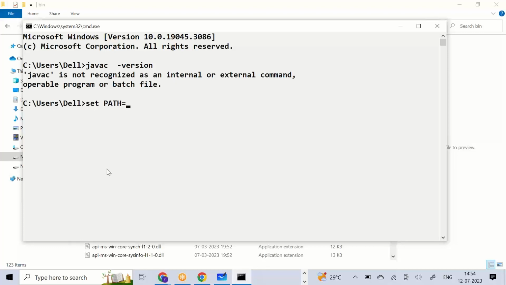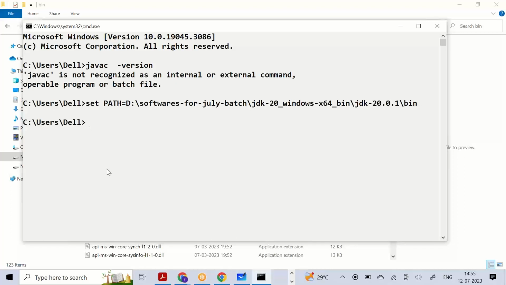Set space name is equal to whatever you copied from the address bar, that is the detailed location where the javac command is available. Control V or right click and paste. Press enter. This is the way to set a path in one particular approach.